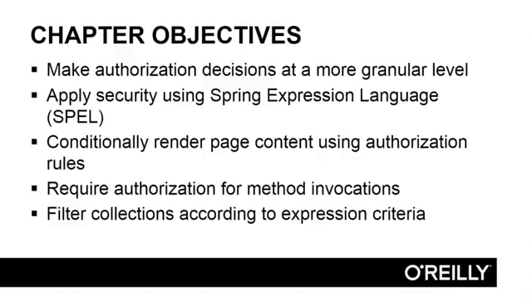Throughout the chapter, we will run through some demonstrations that show how we can use the authorize tag within the Spring Security JSP tag library in order to conditionally render sections of a page. The neat thing about the authorize tag is there are several methods of making that authorization decision, and we'll go through each of those methods so we have that familiarity and we know when to use which approach.